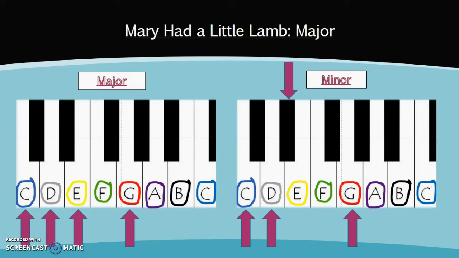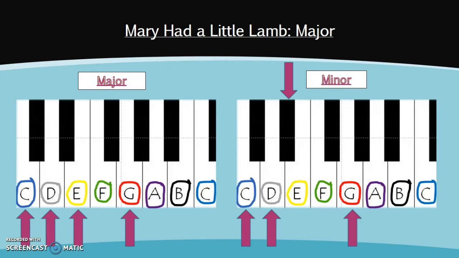Instead of just using the main notes in the first version called major, I played different notes which make the piece sound minor. To our ears, the minor version does not seem right. Just as the middle minor portion of the Mozart sonata made the piece seem tense and uncertain, playing or singing Mary Had a Little Lamb in that minor key was not expected and created instability. Let's go back to the Mozart sonata.